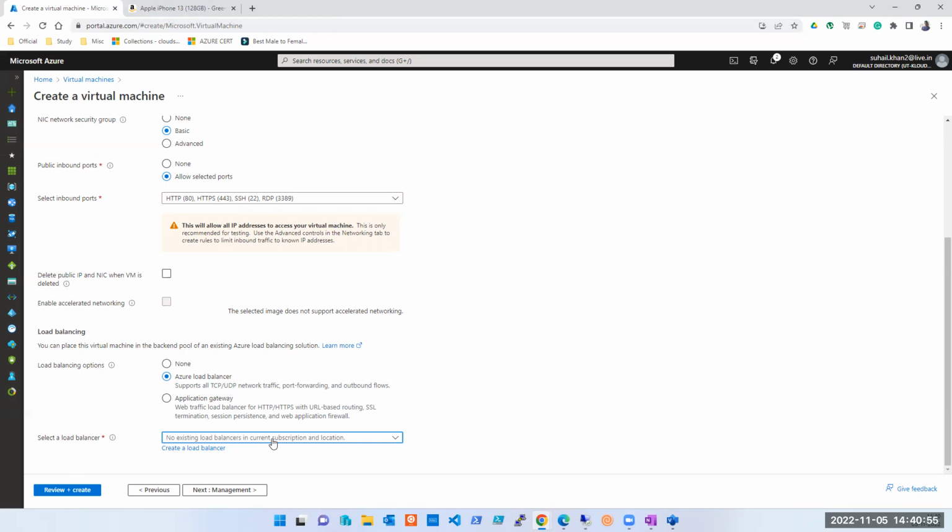Which is the mandatory thing, guys, that I cannot skip while creating a load balancer? I'm saying I will do the configuration later, but there is one thing which is mandatory, which you have to do while creating, which I explained in the last session, expecting an answer. Public IP. Perfect. Correct answer.